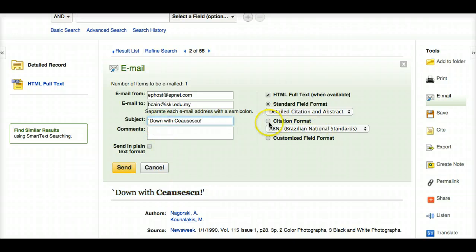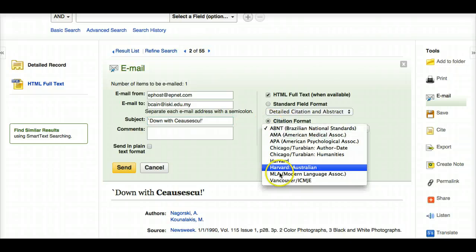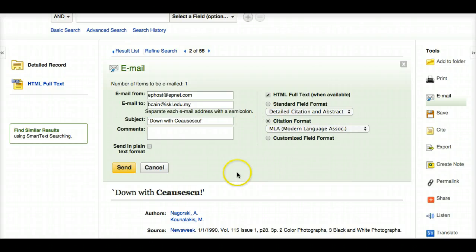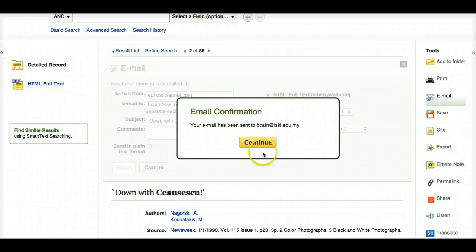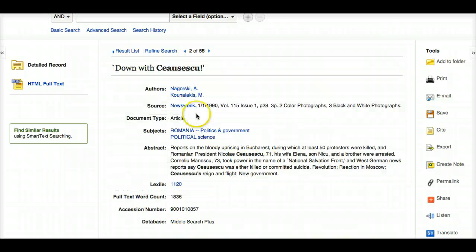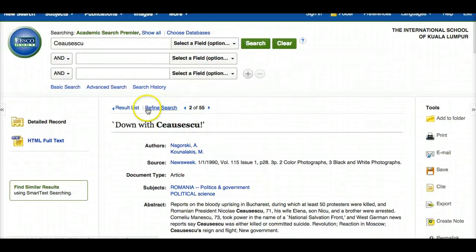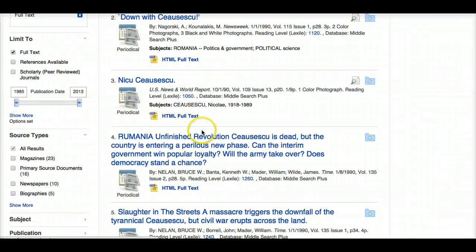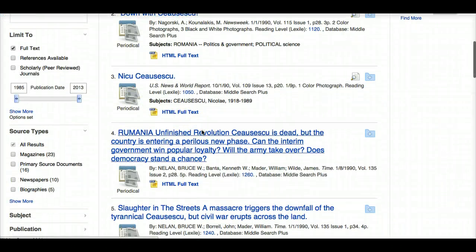And I might as well select my MLA citation format. So that will be in the email that I receive as well. And I'll send it to myself. There you go. It's just that simple. Now I return to my list, and I go and I look for something else that will aid in my search.